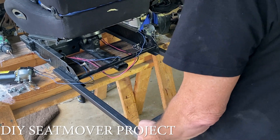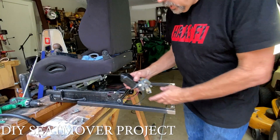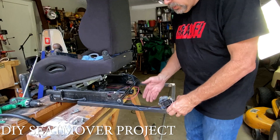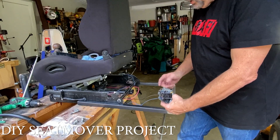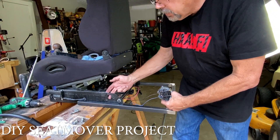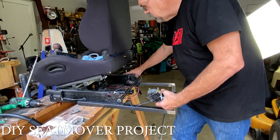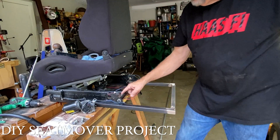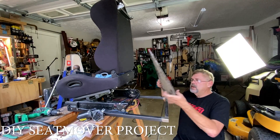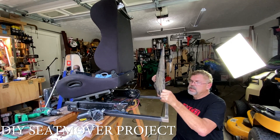We can move it way out here, add a little bit more, and make it adjustable. Now we're going to take some simple steel and figure out how to mount the motors — probably like this. I'll use the same template, put the piece of steel here, mark it on the other side, and I've got it. For the potentiometers, we'll make them part of the mount. I've got a piece of sheet steel from Lowe's — I use it for pretty much everything. It's thin gauge but if we weld an angle to it or bend it, it'll be nice and strong.